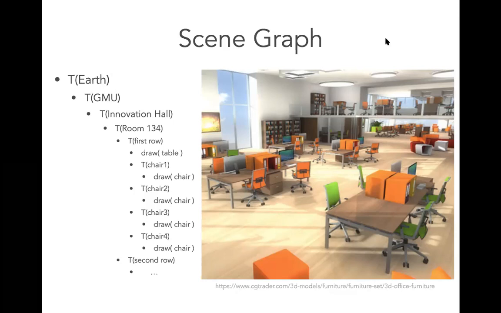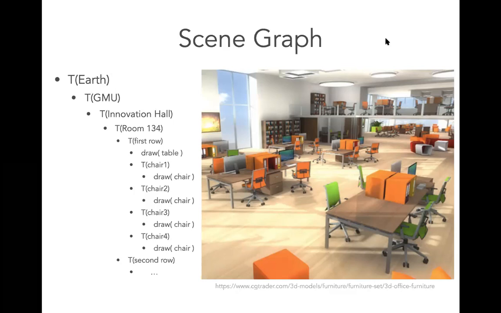Now this might be convenient because room 136 might be just like room 134, but translated. So now we can take all of the same nodes in our tree, duplicate them, and apply a different transformation matrix to translate it slightly differently. And we can fill Innovation Hall with translated copies. Innovation Hall is at the center of its own universe at the origin, so we can fill it with copies of all of our shapes. And then GMU maybe has multiple buildings, maybe only one Innovation Hall, so that's fine, but GMU is at the center of its universe. We'll translate Innovation Hall to be at the right place on campus. And then GMU is not the center of the Earth, but the Earth is going to want to put GMU at the right place.